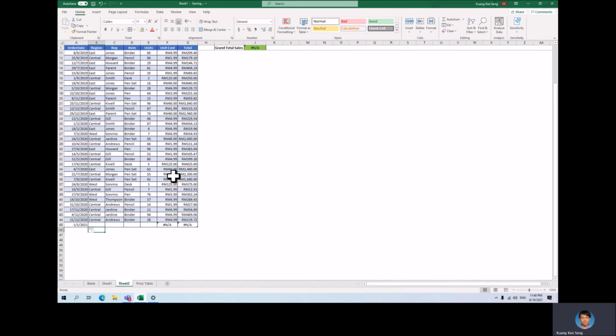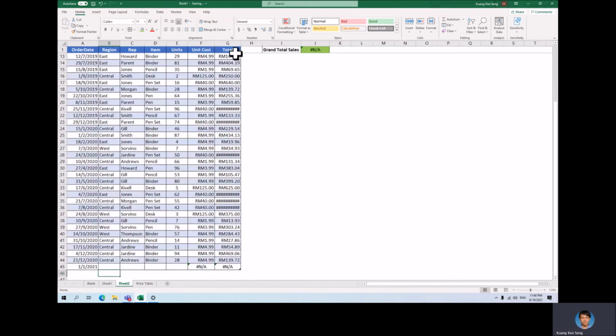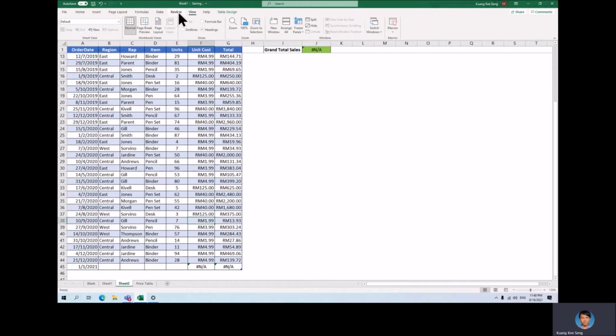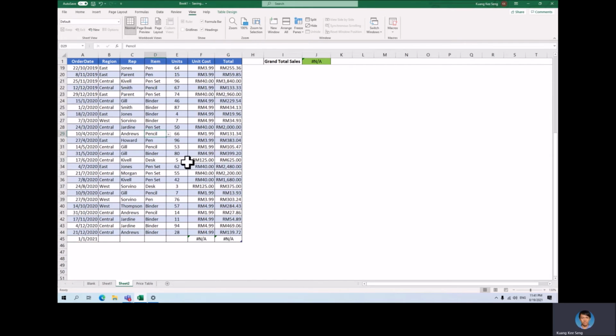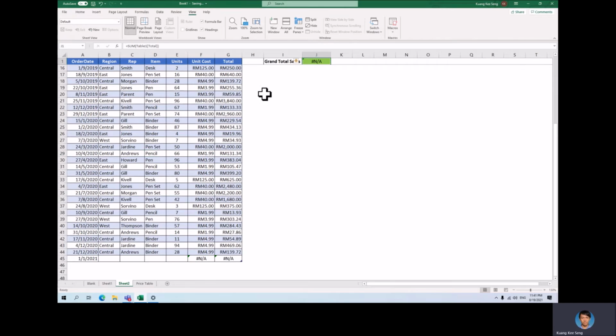Let me enlarge further. Even though you can see the numbers here, inside I have already keyed in the formulas. You can see there's a VLOOKUP here, and another VLOOKUP here, and here I also have a total sum, but please ignore this one for now. Why NA here? Because I haven't put in any value, so the sum of NA is still NA. Let me show it to you.